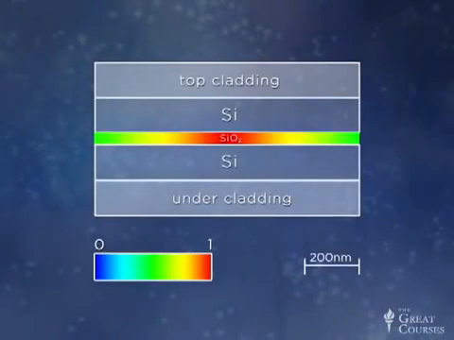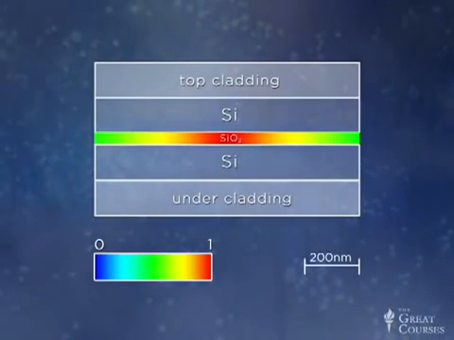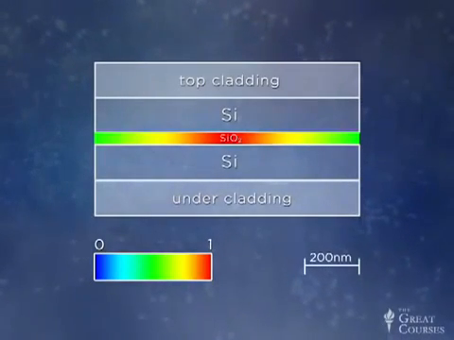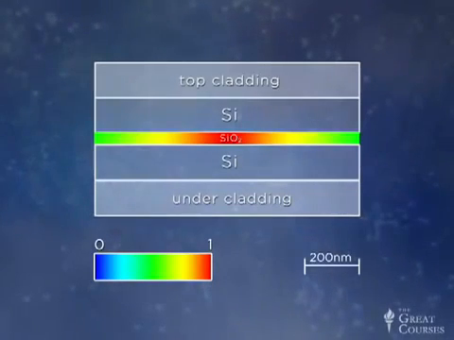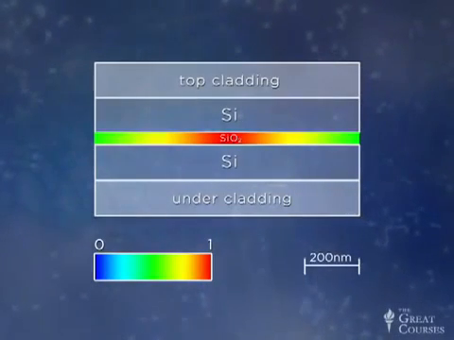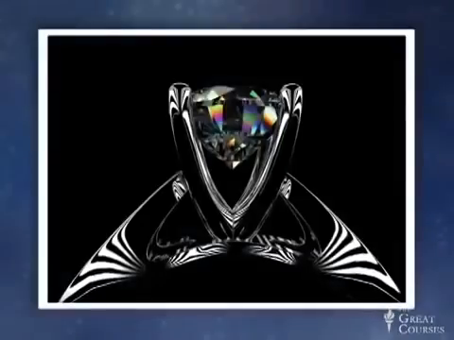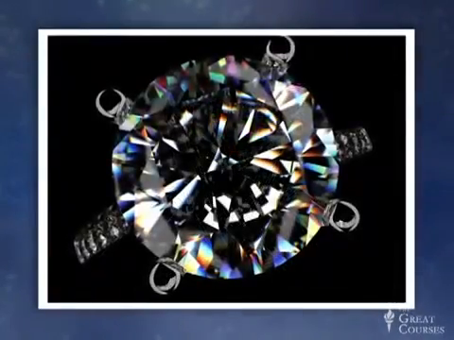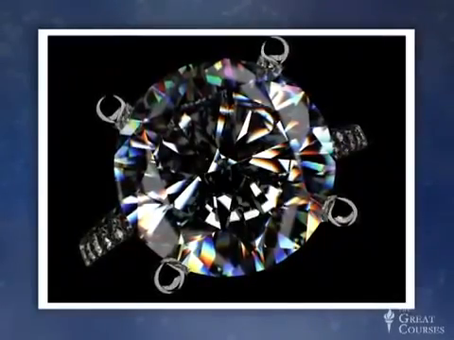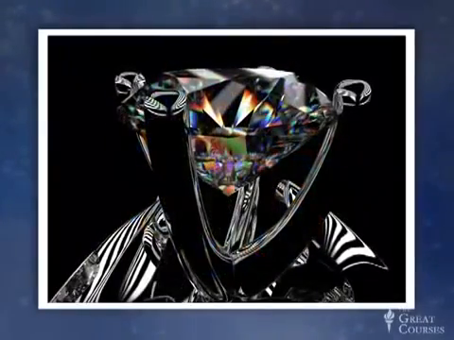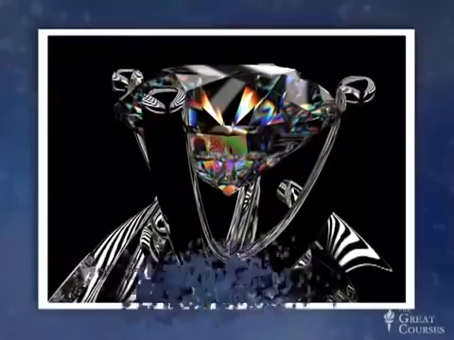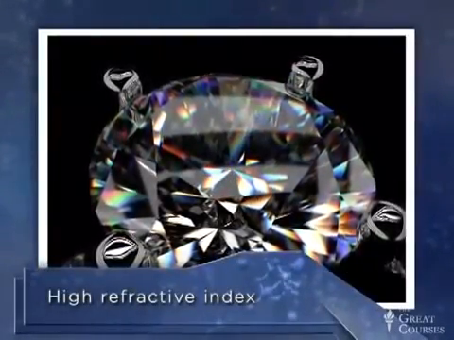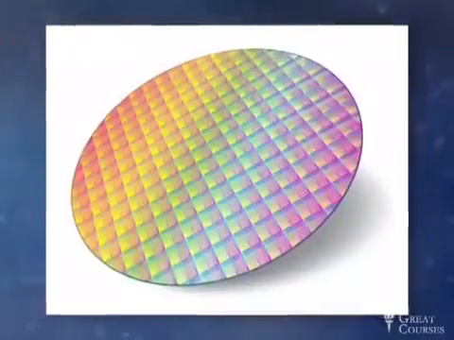It's almost more like a wire, a tightly confining wire for light, than a fiber optic cable is. Silicon has a very high refractive index. In fact, this is a place where silicon has something in common with diamond. The appearance of diamond, the fact that it's got this beautiful ability to reflect light in many directions when you hit it, and yet it's transparent, that comes from its having what we call a very high refractive index. It's got a high optical density. Well, silicon does as well.